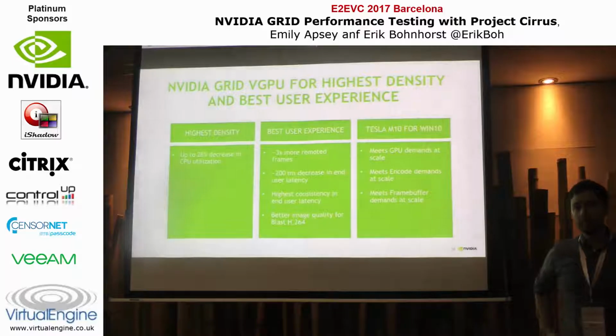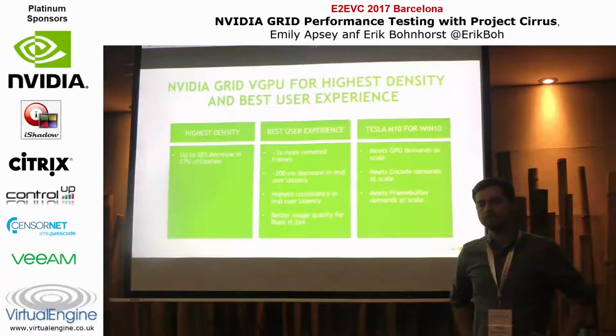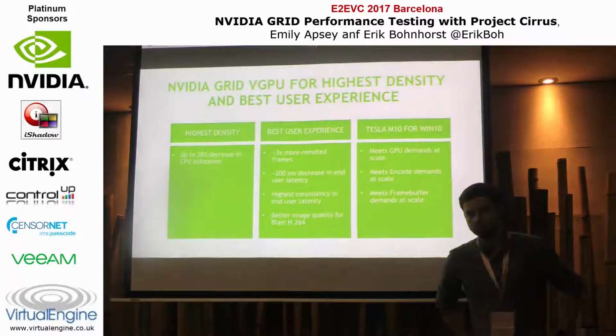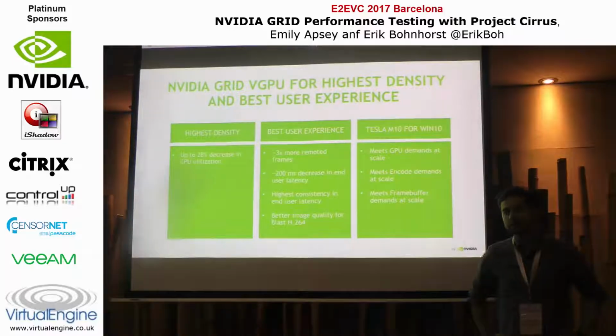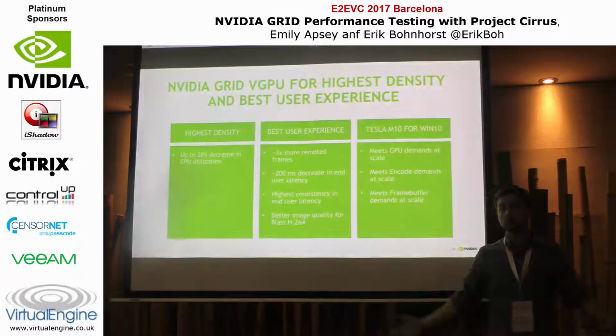I have one more question. Have you been testing between 2 vCPUs and then 4 and 6, and have you tested between, I saw you said 4 gigabyte memory, but have you also tested up? Because I know there's a big difference if you change the numbers. So we tested, and in terms of scale, we saw the best for 2 vCPUs, and 4 gigabytes of RAM was enough. But again, it depends on the workload. For Windows 10?